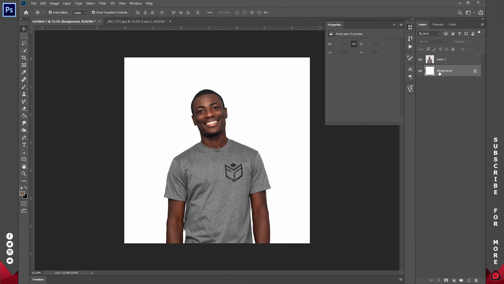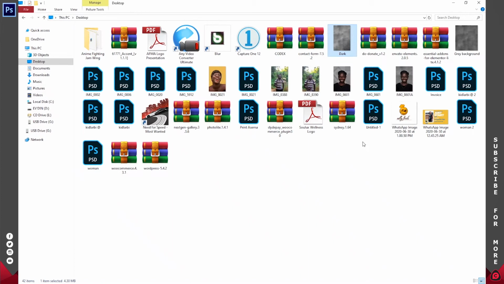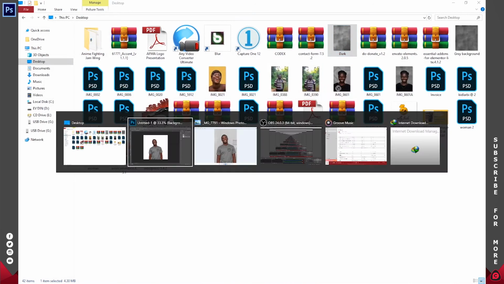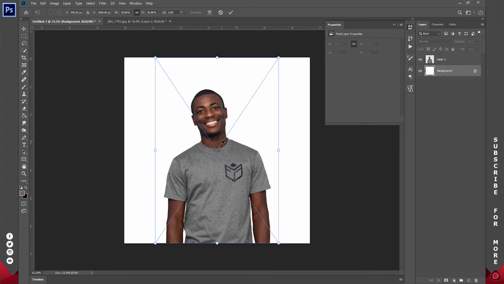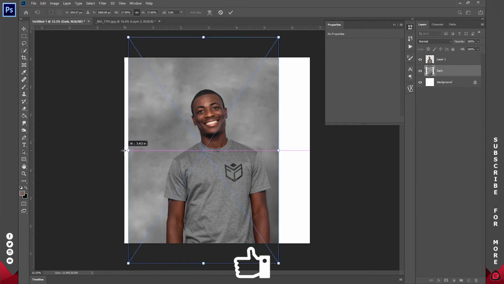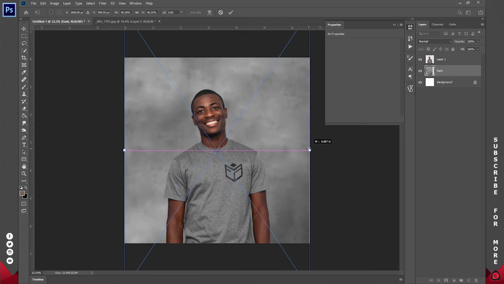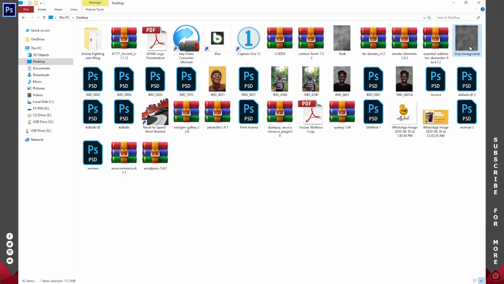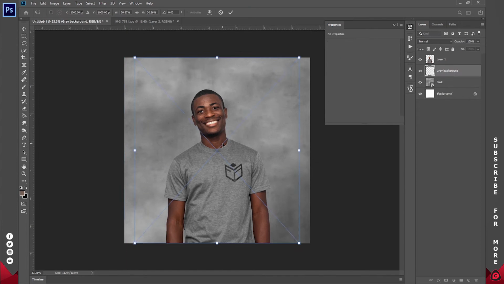Now I also want to add in the background. I already created a background for this. So I have this texture background. You can use whatever background you want, but this is the one I feel comfortable with. So I'll just drop it in here, make sure it fills up the space, or better still, I can even use this one. So click, come into Photoshop and just drop it in here.